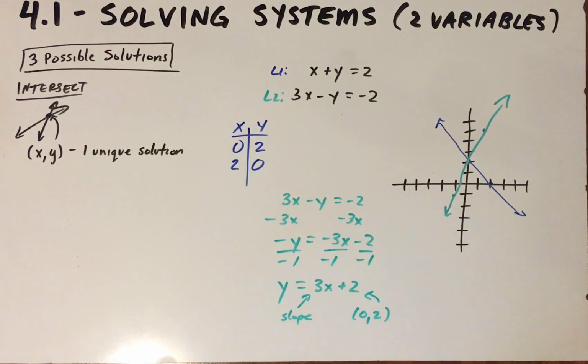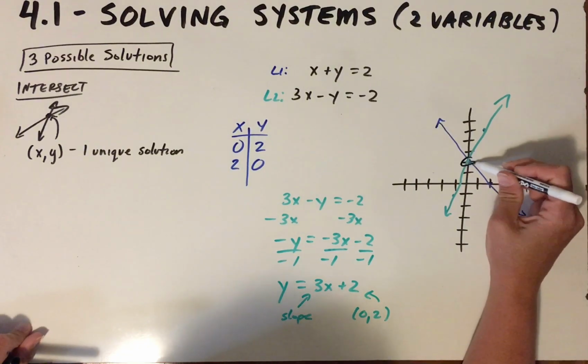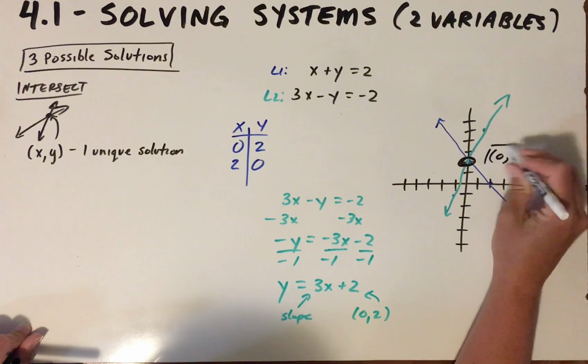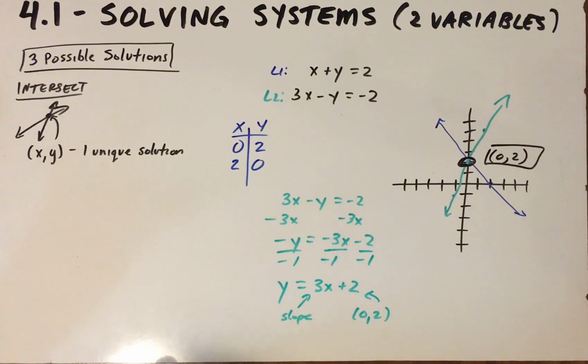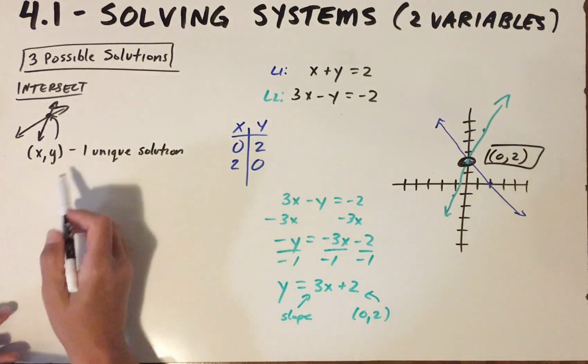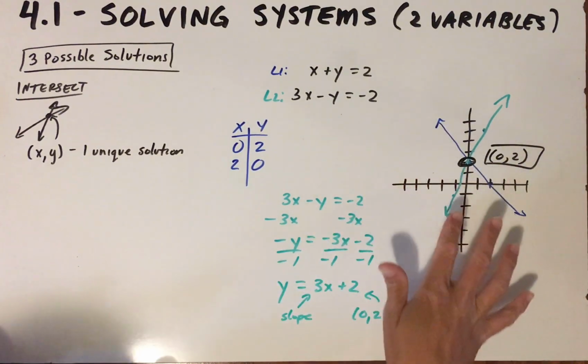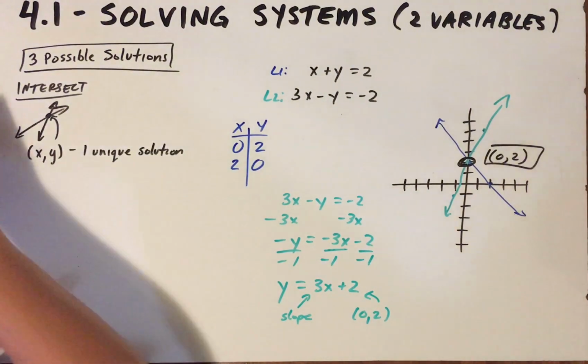Okay, so if I say, what is the solution to this system? You would go, hey, right there. They cross at the point 0, 2. And notice, they will never cross anywhere else. That's why these systems have only one unique solution. They won't have more than one. They won't cross ever again. So that is, visually and graphically, an example of intersecting lines.